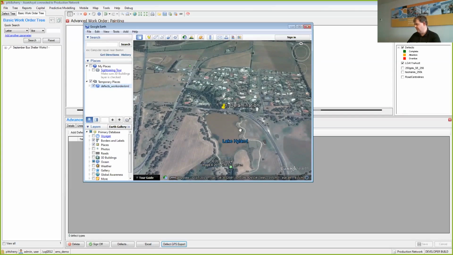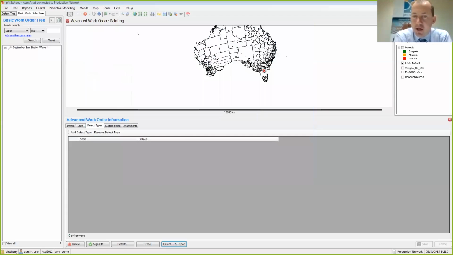And, yeah, we've been finding that quite handy to share with people who aren't as familiar with the software. Those who are observant would have noticed that in the background on that map, we've got a cross has appeared, which is when a defect is being allocated to a work order, it'll then show it as a cross, showing that it's going to be closed out by the work order.